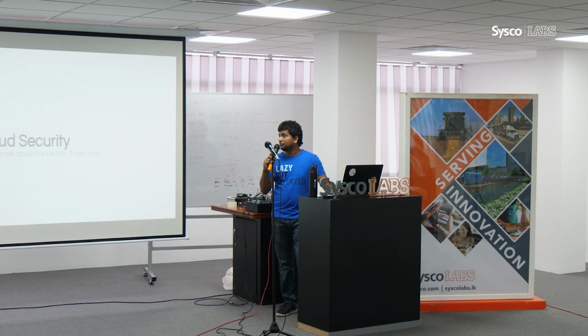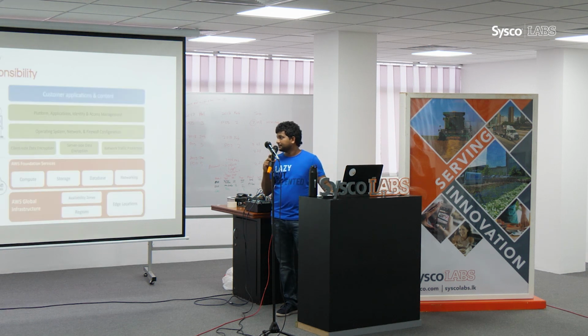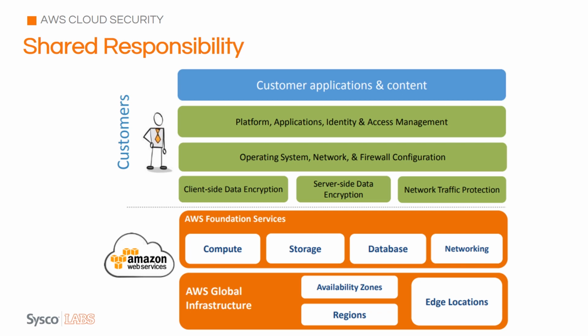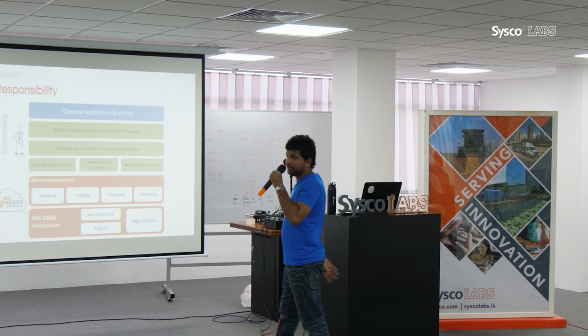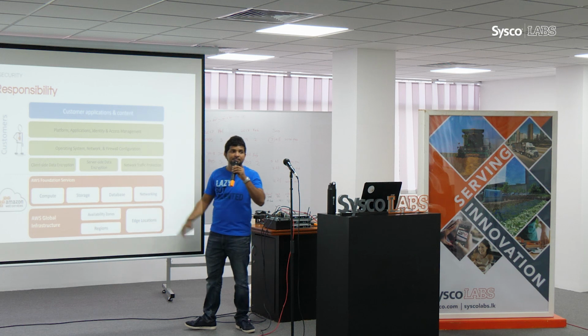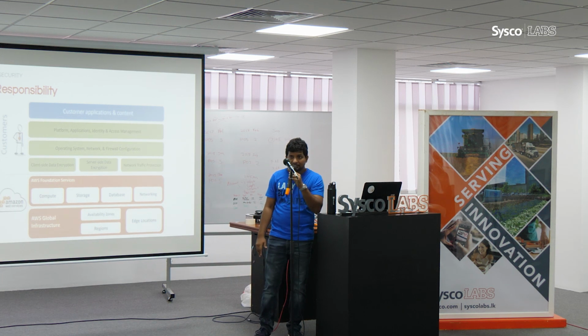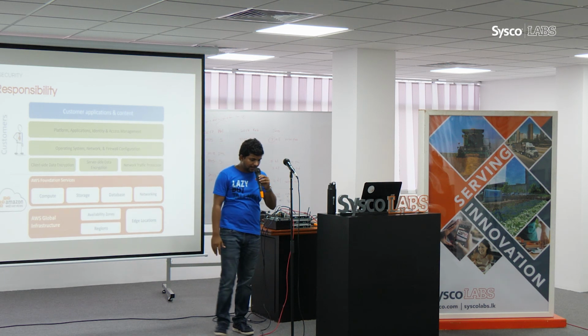So we'll go through AWS cloud security a little bit, because I thought it'll be interesting for everyone since you're working in AWS. If we look at the shared responsibility, AWS does not protect everything that you use. What AWS has said is they protect whatever they provide. If I explain this concept, there's a shared responsibility between the customer and AWS. AWS gives security to the data center, to the infrastructure, to the network, and to the virtualization that they provide for the hardware. They have a separate security for that. But other than that, AWS does not provide us security. What they provide is a set of tools, so you can use these tools, customize them yourself, and know how to use them.